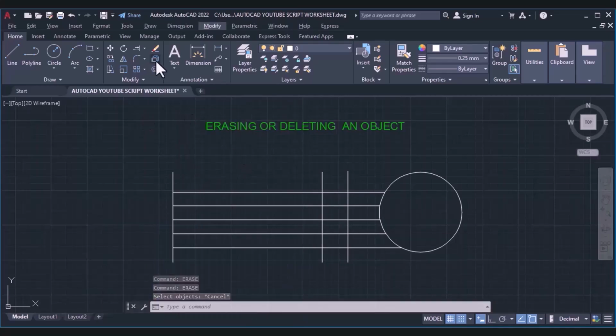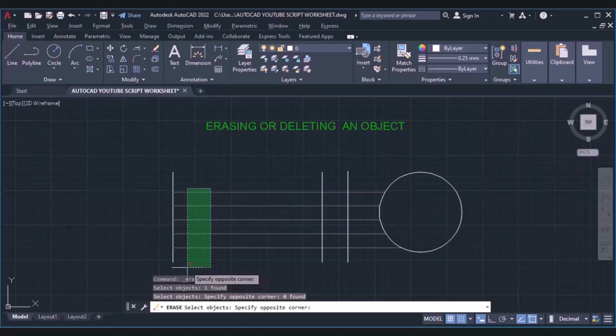I'll be selecting the erase tool from the modify command group. So I will click on it and this prompts me to select an object. When I select any object, notice it shows this red cancel sign. This red cancel sign signifies that the object will be deleted. So I'll just click on it. Notice the object has been deleted. If I want to delete all these objects at a time, I'll just click somewhere, stretch down and take it to my left. Notice the objects have all been deleted, leaving a trace of a line.